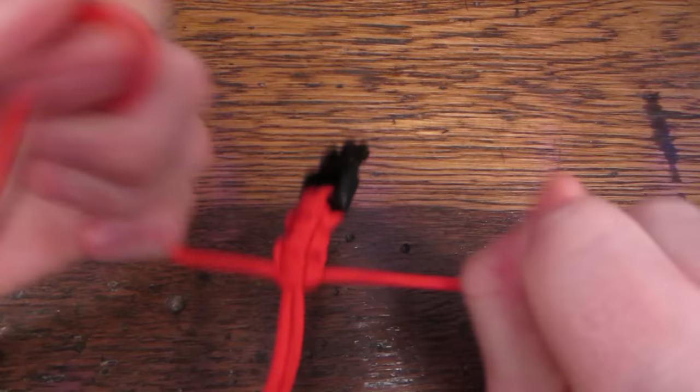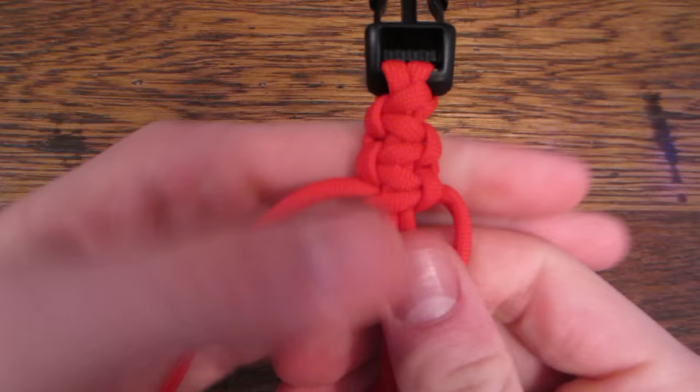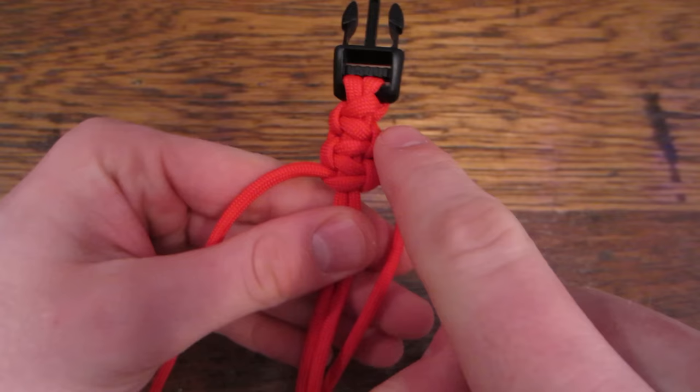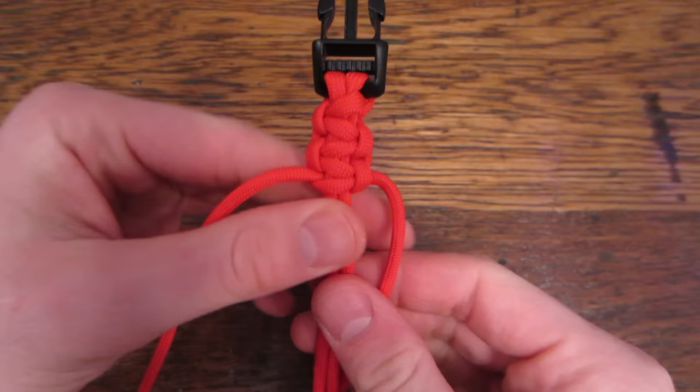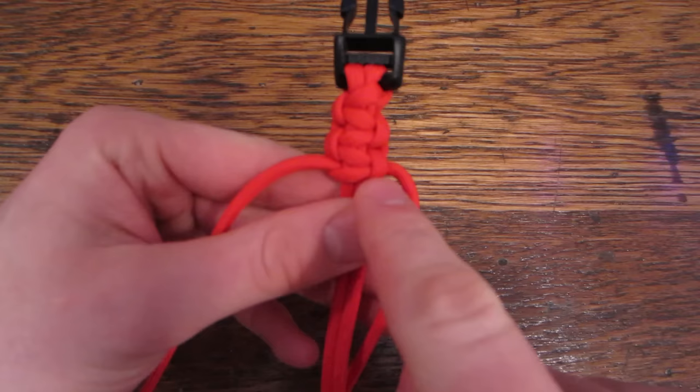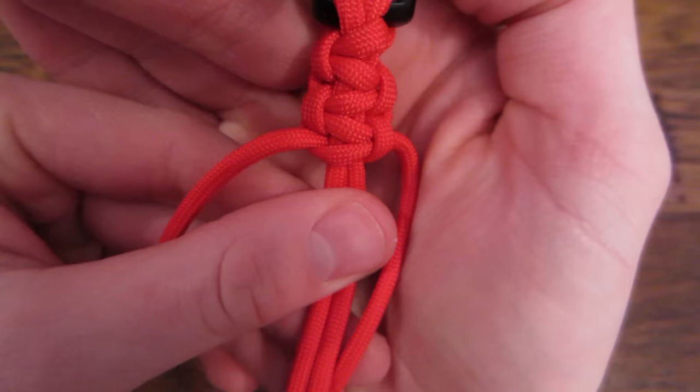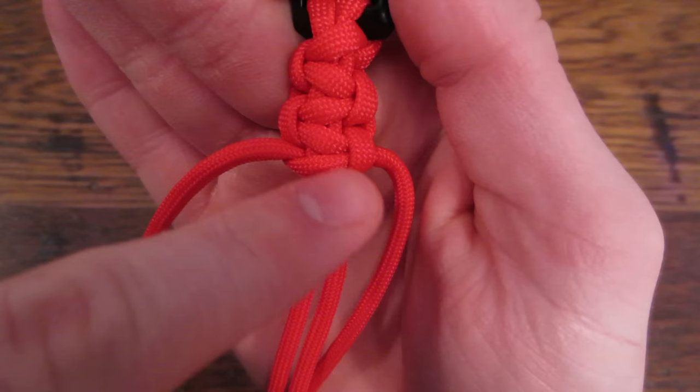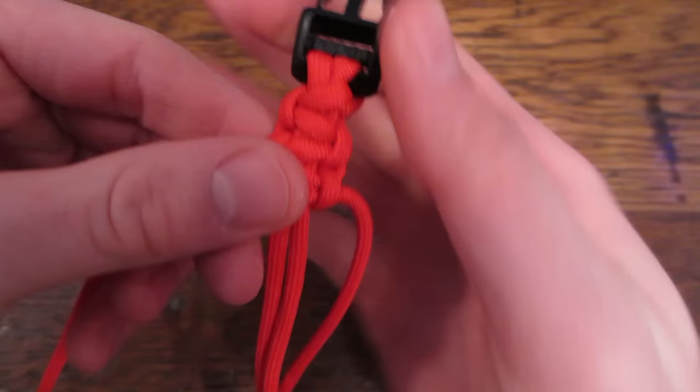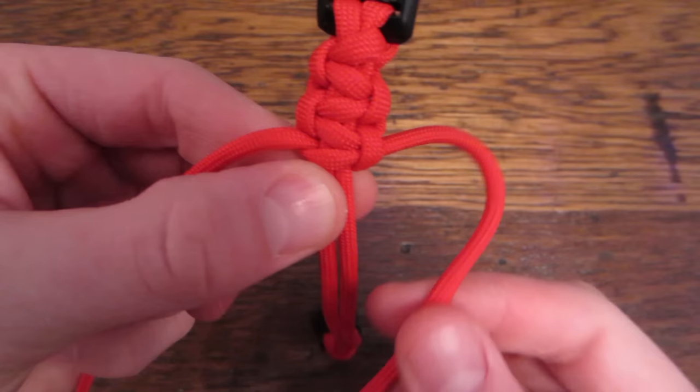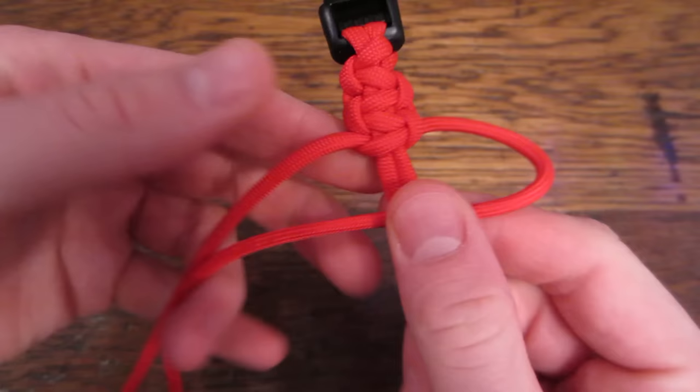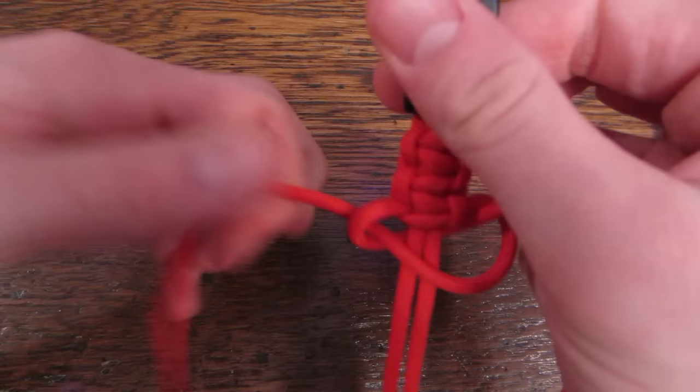Also, as you may pick up on, if you happen to get lost with your weave, you'll notice that each little loop, bump on the side. Look for the last bump on each side of the bracelet. As you guys can see, the last time we crossed down and over one of the tag ends was on the right side. Whichever end that is on, we want to cross over on that same end. So we see a bump on the right, we take the right tag end, cross it over the top, left comes down and around, back through that loop.